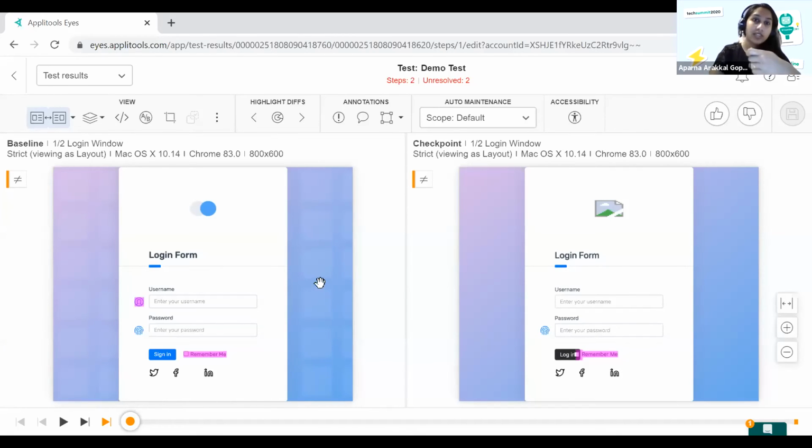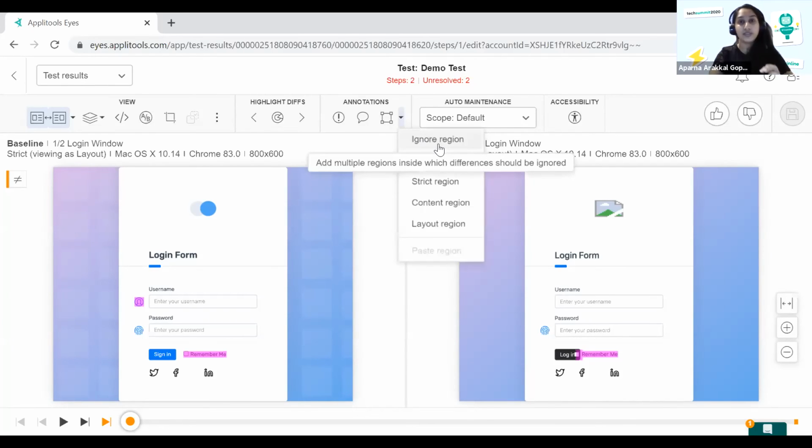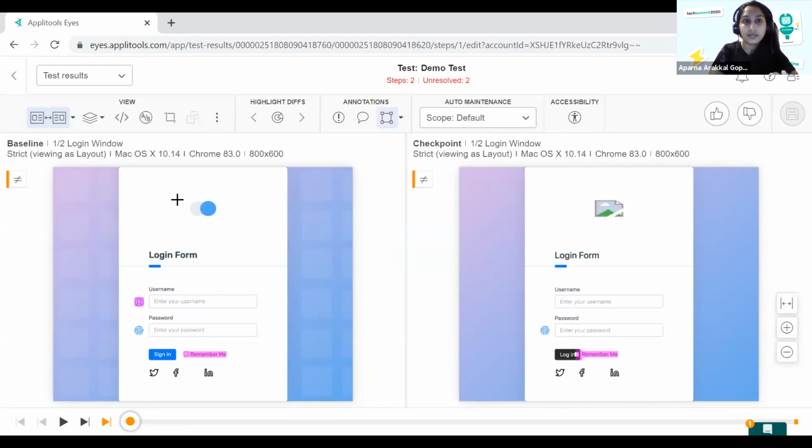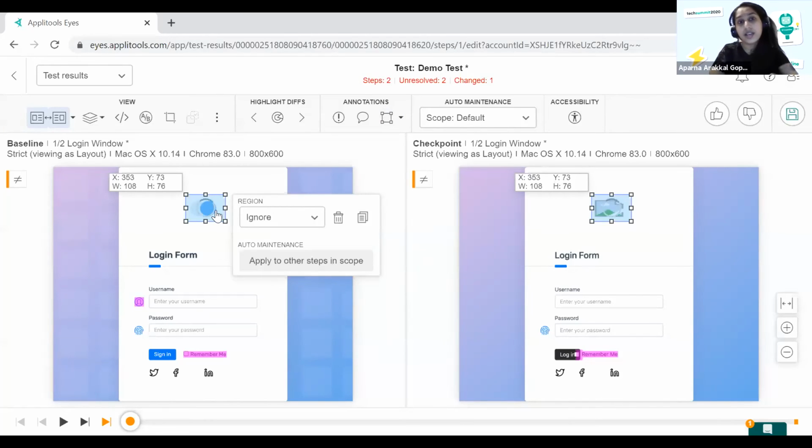And interestingly, there is another thing. It has features like ignoring a region. Suppose we know that in our application certain things are dynamic and can change very often, so they can be ignored. We can define that region as ignore, something like this, and we update the baseline.